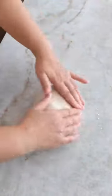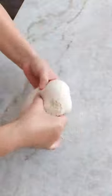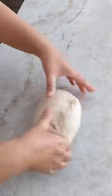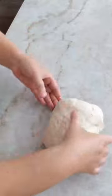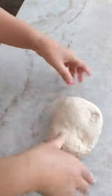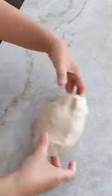But oh, it's a nice gluten structure already. I just want to make sure it's smooth. I can still feel the salt granules, so I just go in. Easy. But yeah, it's breaking already.